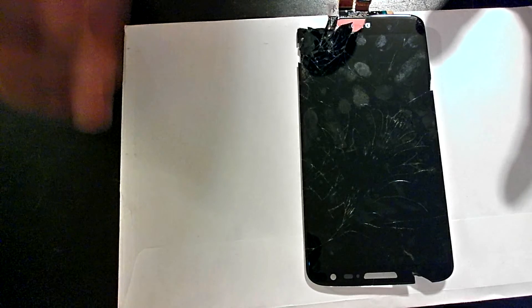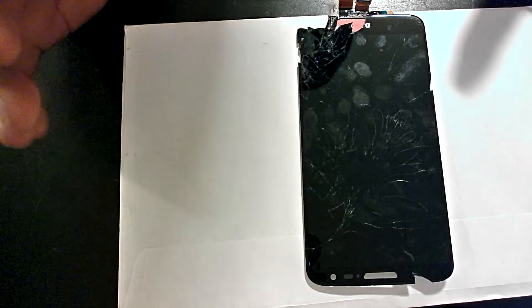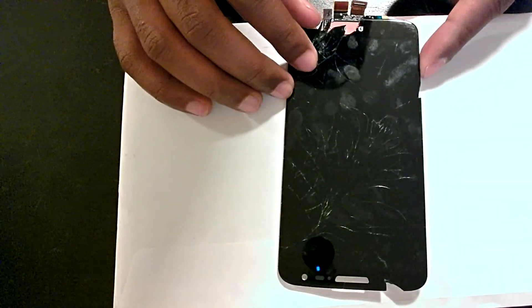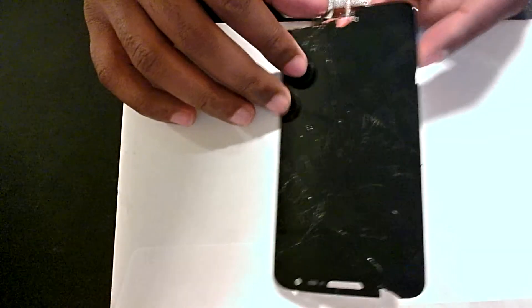I'm also doing this with my webcam, so I apologize for the audio and video quality in advance, but I just want to get through this and hopefully what you see here can help you with your repair. If your screen looks something like this — slightly damaged — you probably want to get that replaced. I ordered mine, it came in within a couple of days, and I'm now looking at a shiny new screen.